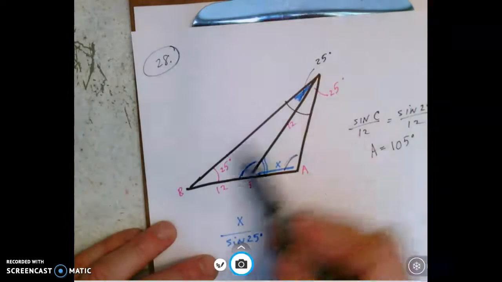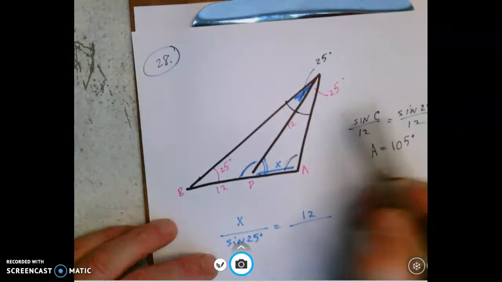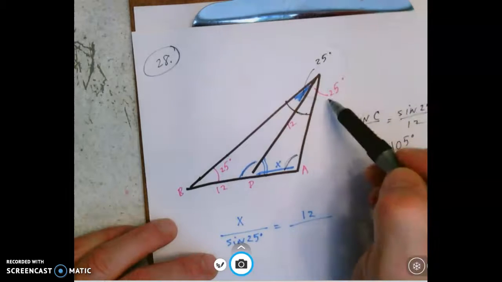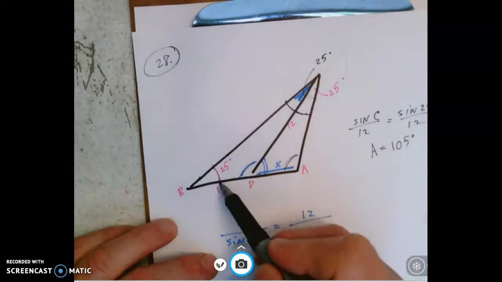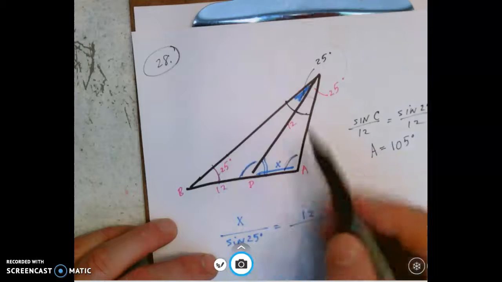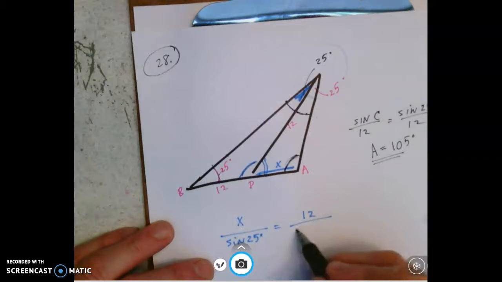Again, we're looking at the outer triangle here. This angle right here is 25. We just solved that with law of sines. This angle is also 25. They gave it to us. Therefore, this whole thing's 50. This angle here is 25. They gave that to us. So these two angles add to 75. And this last angle needs to add to 180. Therefore, that's 105.